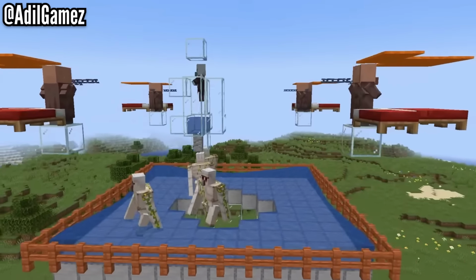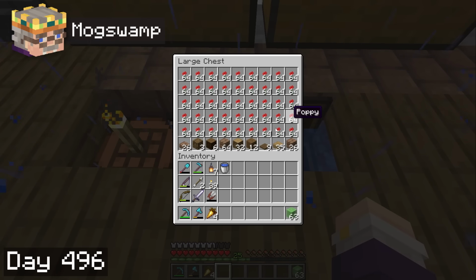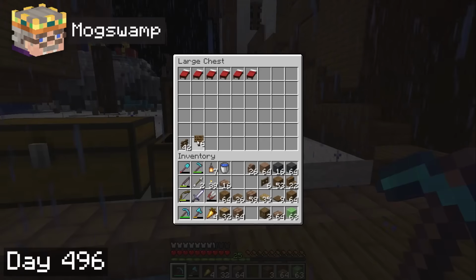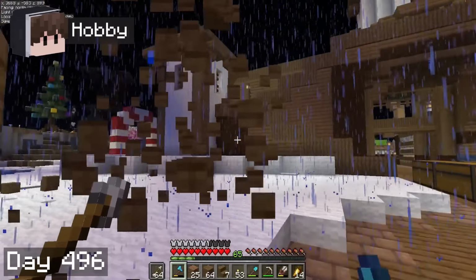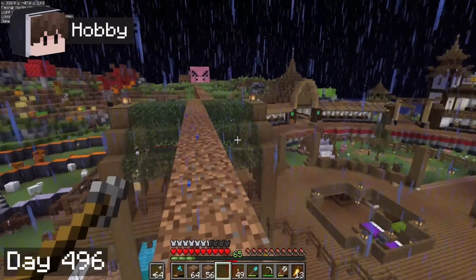Hobby finally picked out a tutorial by Adil Gamez for an iron farm designed by Gecko. So he sent me the resource list and the two of us began getting everything together. I don't know if I can get this done in time. We got this. We'll work together. Heck yeah. Teamwork. Once Hobby finished the demolition of the old farm, he began building a makeshift railroad to transport the villagers from the breeder and noisy caverns to our new farm.